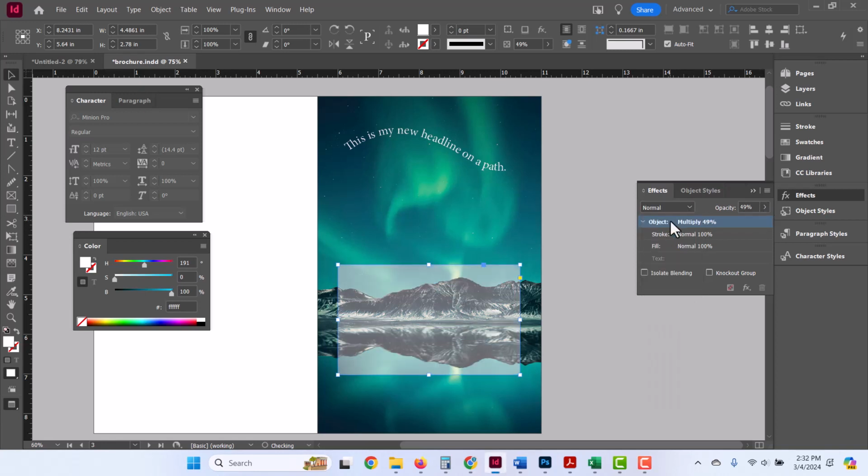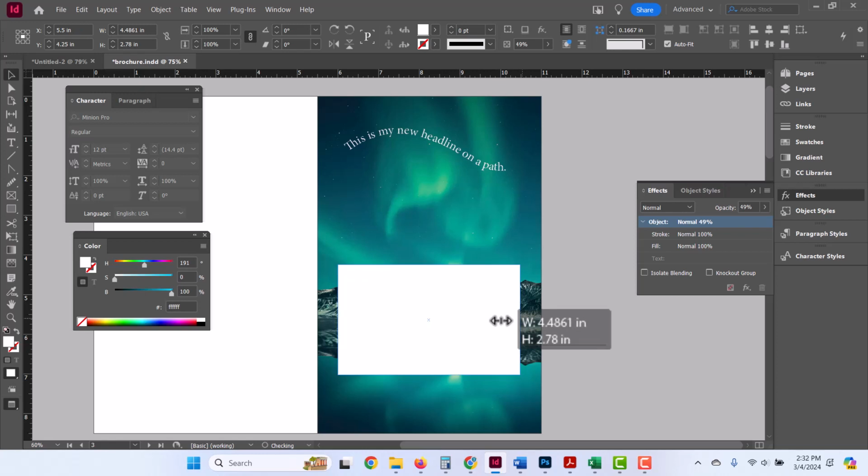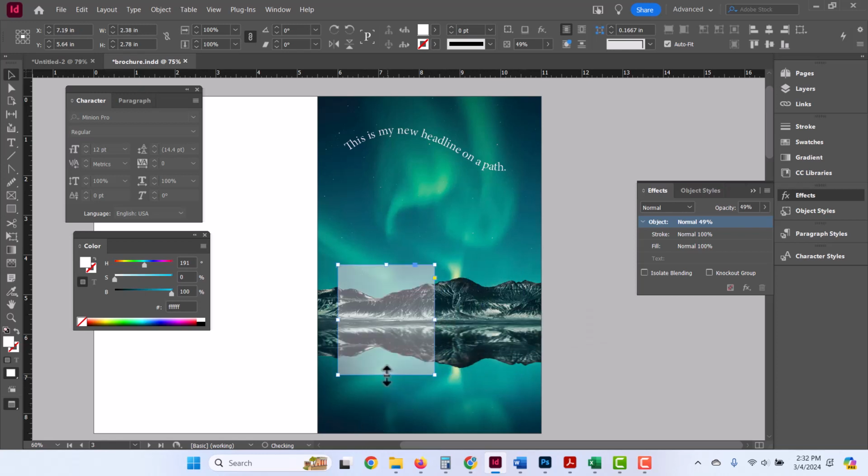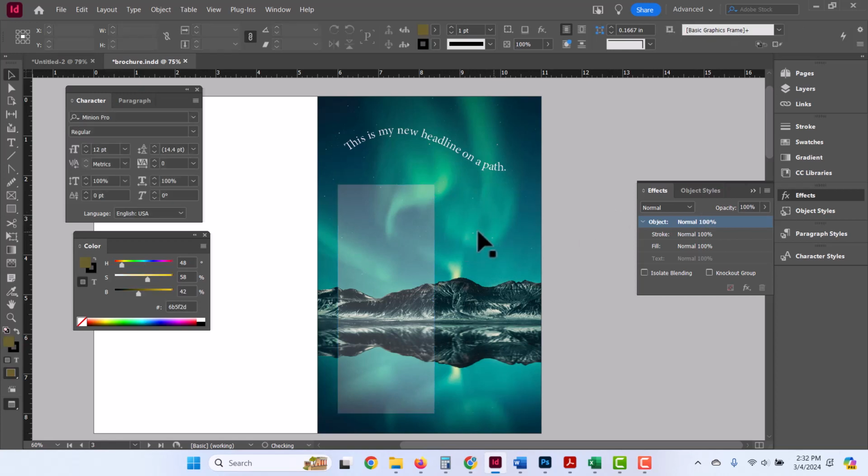And when it comes down to opacity and just making your rectangles a little bit more see-through. So for example, if you wanted to do something like this, drop down the opacity so we get just a slight color change. Now we've got a little bit of a color change if you wanted to use, for example, a color in front of it. So again, quite a few ways of changing this.